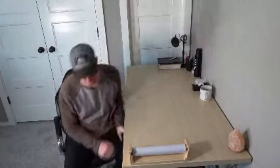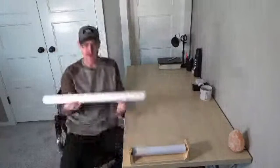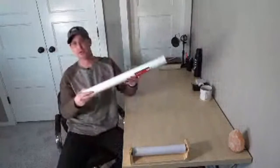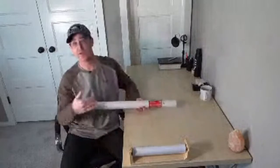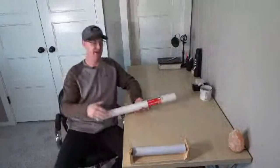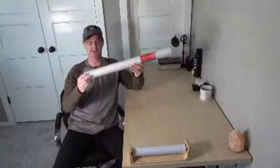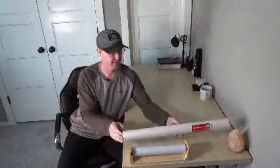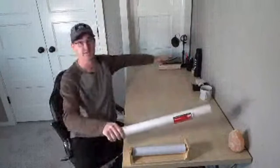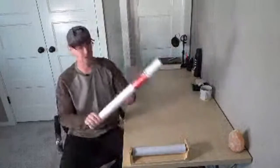But you can also go to Office Depot. Office Depot has these banner rolls, which again are significantly bigger than the one I have. Now that I have my own office, and now that I've tried this out, I'm probably going to be switching to this, and I'll be making probably a custom one that fits for this to roll out on this big table here. Now that I feel like I'm more committed to it.